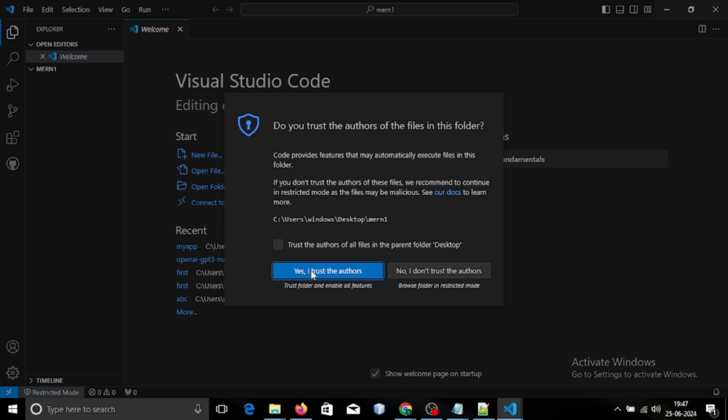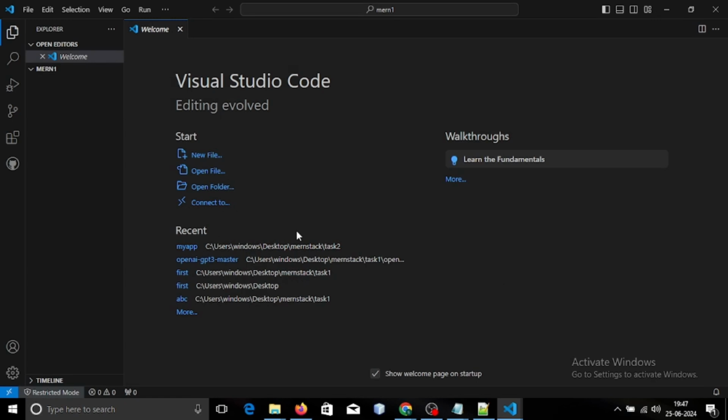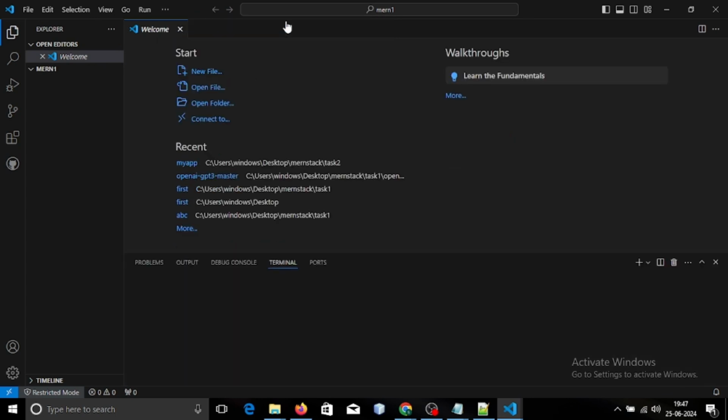You'll be getting a warning, but it is not so important. And after that, this is our thing. We have got it into the editor, right? After that, you have to go to Terminal and New Terminal. And after that, you have to wait until the path is displayed. The path of the folder which is opened will be displayed here.